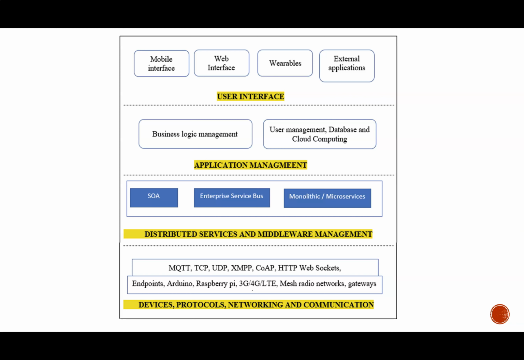Service-oriented architecture, which is SOA, is basically used to allow services to be provided that can be called upon, so that you don't have to reinvent the wheel. You use the service-oriented architecture and you rely upon services that already exist. Services such as the shopping cart, which we're familiar with, is a service that would be used and called through a service-oriented architecture. The monolithic versus microservices we'll talk about in just a minute.